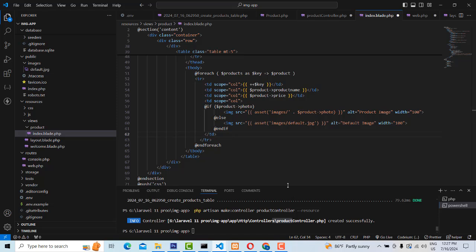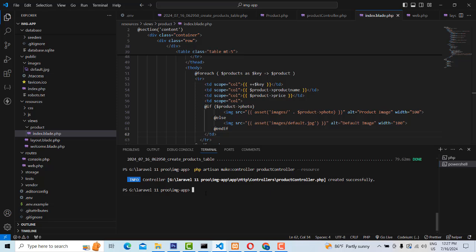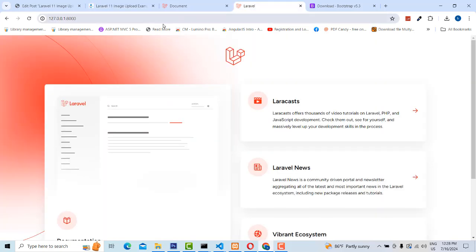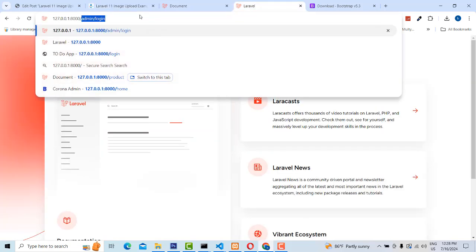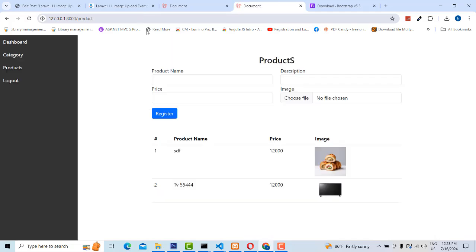Now let's run the project and check whether it's working fine or not. The project is running already. So I'm going to type the command for product.